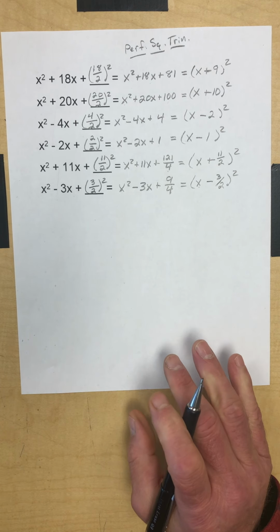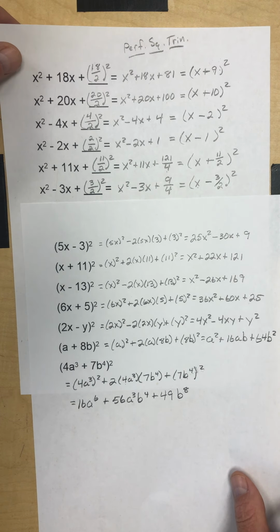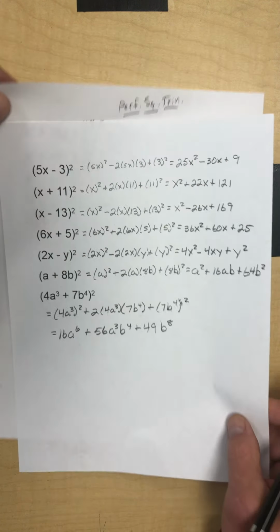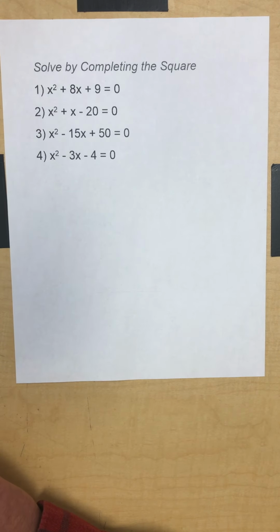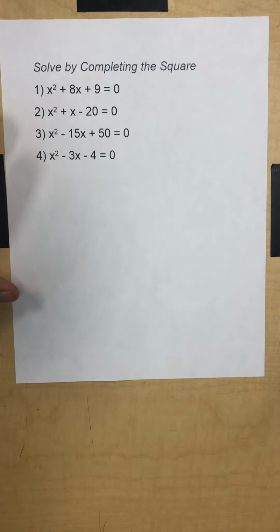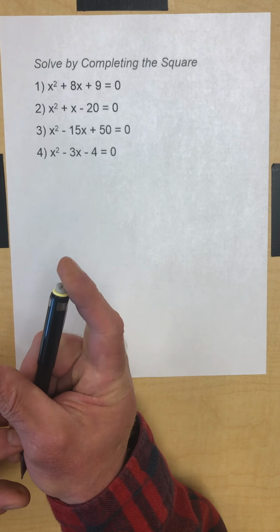Okay, so a little bit more review. We did all this stuff yesterday. I just wanted to do some more problems, give you another chance to work through some and get better at them. Okay, so now we get into solving a quadratic by completing the square. You did this in Algebra 1. I know some of you have had Algebra 2, some of you have not. I do not know if you saw this at all in Algebra 2. I'm not sure whatsoever. This should be review for all of you, but this usually is a topic where students don't always remember how to do it because they haven't done it in a while.